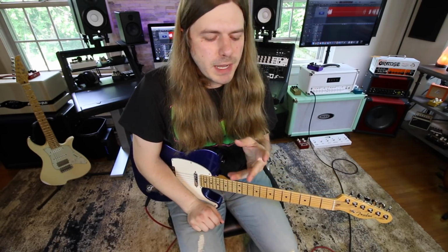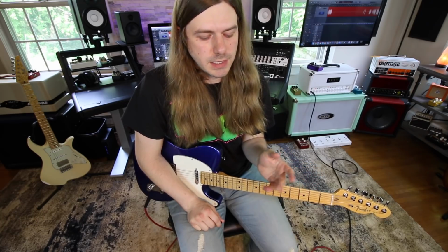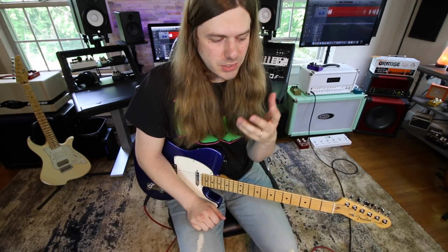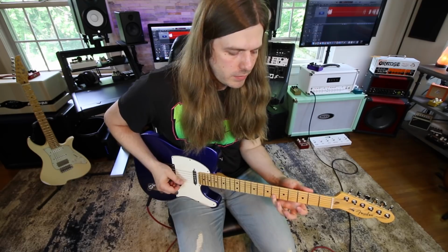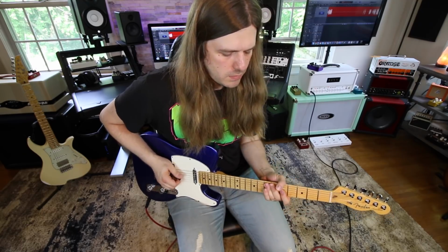Something like that. I'm not going to walk you through each of these licks because I think I would just confuse you more, because I'd confuse myself, because there's a lot going on. There's a lot of ghost notes. Country playing is tough. It's a very complicated style. And I'm doing a lot of hybrid picking and all that kind of stuff, which you can probably see just by watching the video.